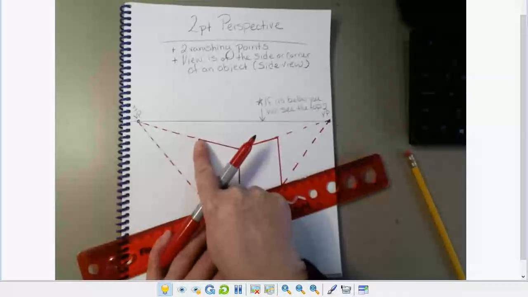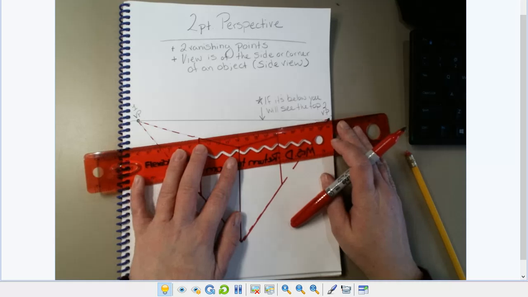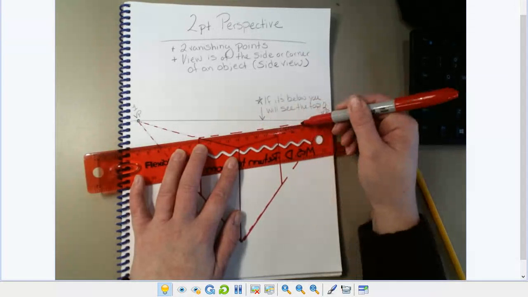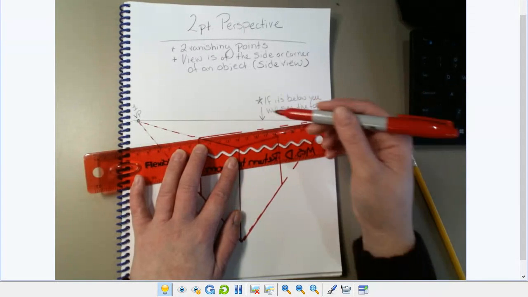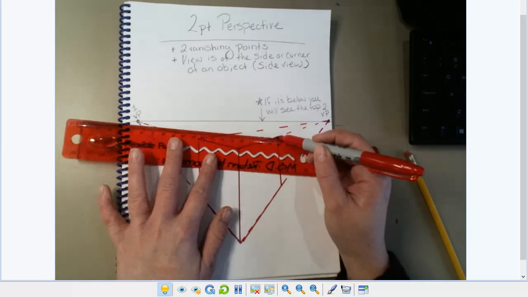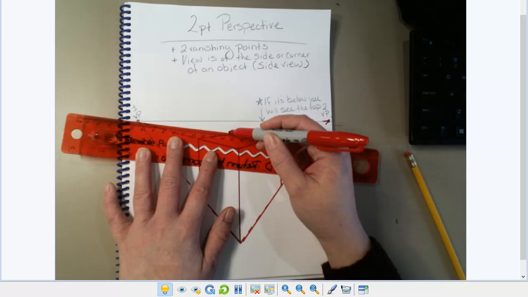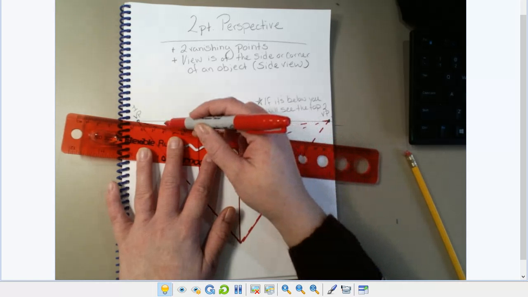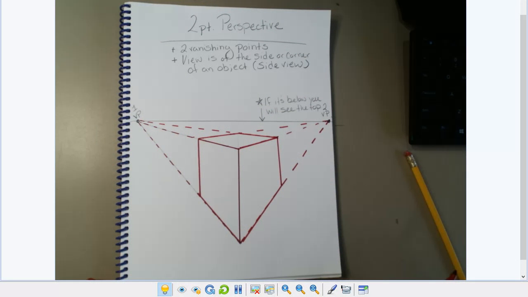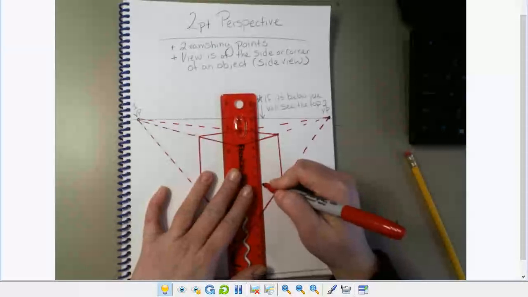So obviously we are above it. Next thing I'm going to do is from this corner of our box, I'm going to draw a line towards our second vanishing point. So we're almost going to do a crisscross here. This is kind of where things get a little funky. Okay. And then from this edge that's over here, I'm going to do the same thing, but I'm going to go back towards the opposite vanishing point. So I'm going to go back towards 1. I'm just making some dotted lines here. And now I have a building or a cube or something that's in 2-point perspective, right?